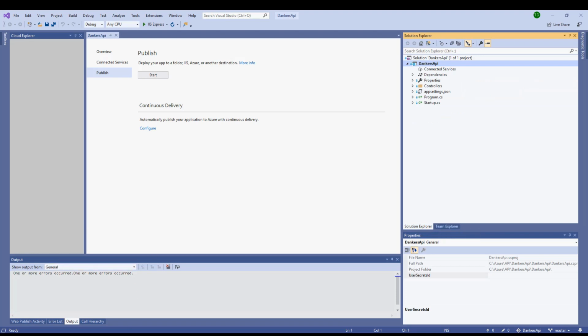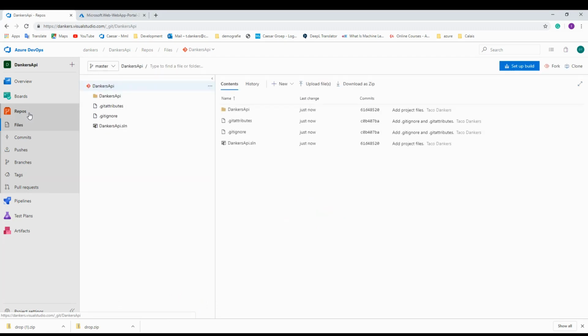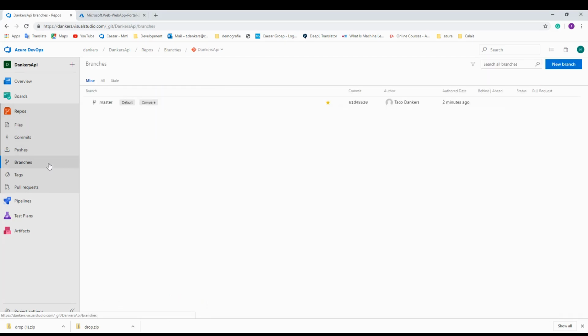So now we go back to our DevOps environment and we will see the repo is there. And as you can see, we have the master branch created. We stick to the merge model of Mr. Driessen, and Mr. Driessen said, okay, you should have two branches that will always be there. That is develop and master. These are the only two that stay with you as long as the project exists.